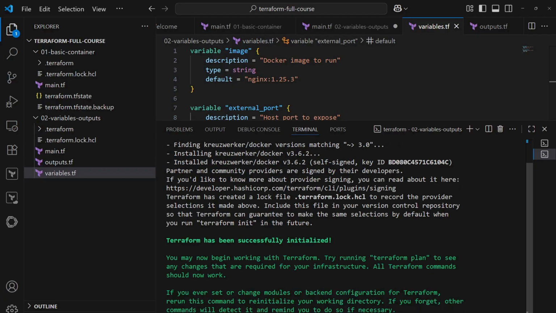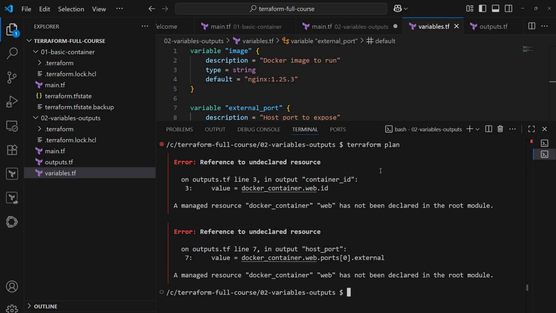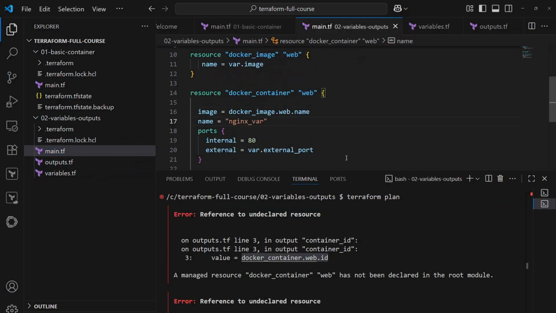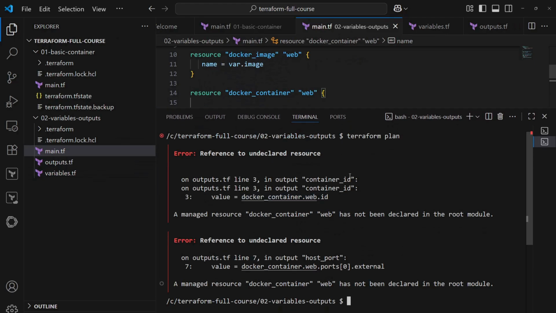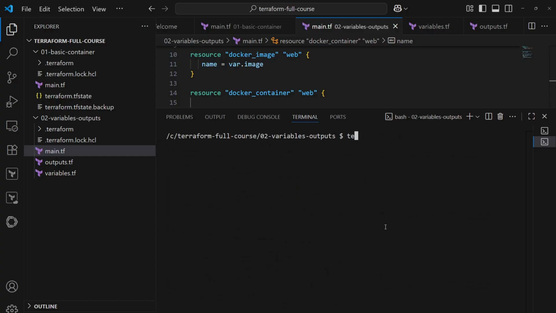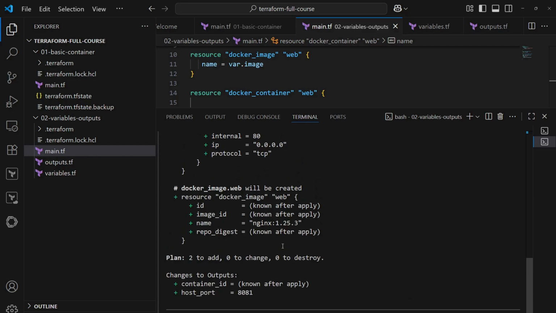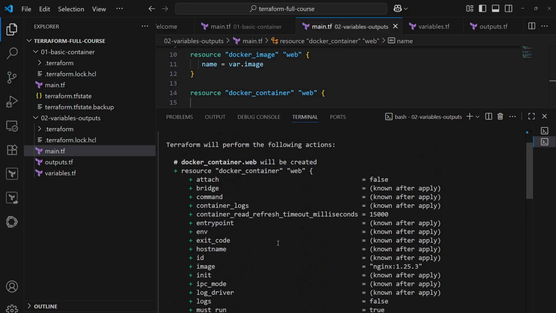And in this case, now terraform plan. Press enter. I need to save the file. Looks like I forgot to save the file. Now let's say terraform plan, press enter. If you look at the output once again, it's the same output.